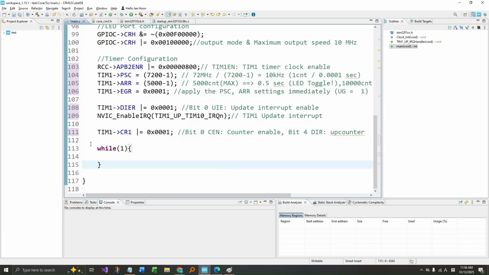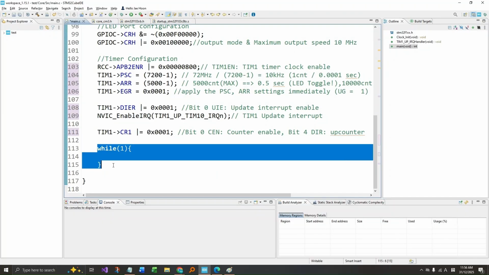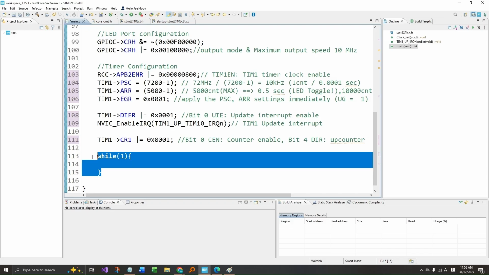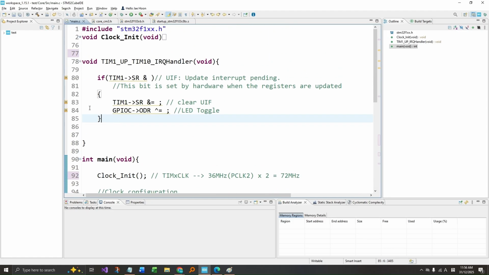Since we're going to use the interrupt in this project, I'm just gonna write down the infinite while loop over here, and then let's complete this IRQ handler over here.